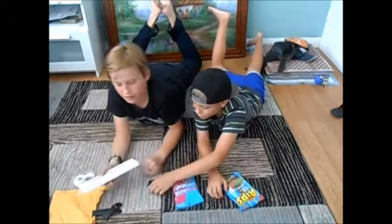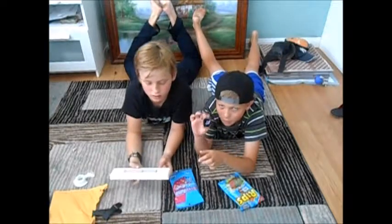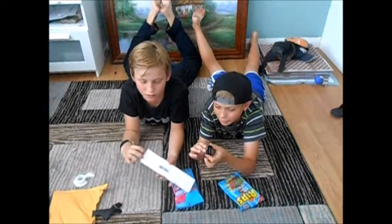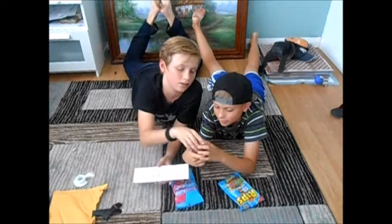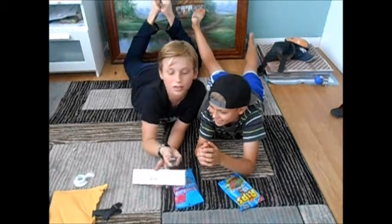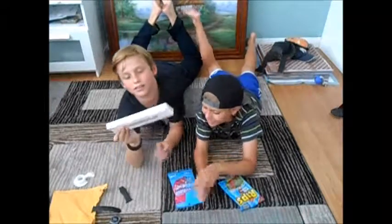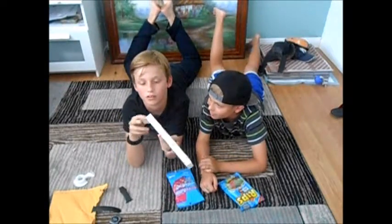If you don't know, this is what an iWatch pretty much is. Apple Watch. I call it an iWatch, though that's not the correct term. This is mine right here. It's like a mini iPad thingy, a really, really tiny one. So let's just open this on up.